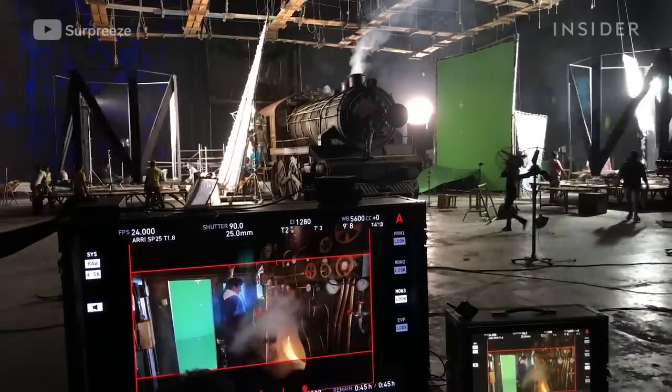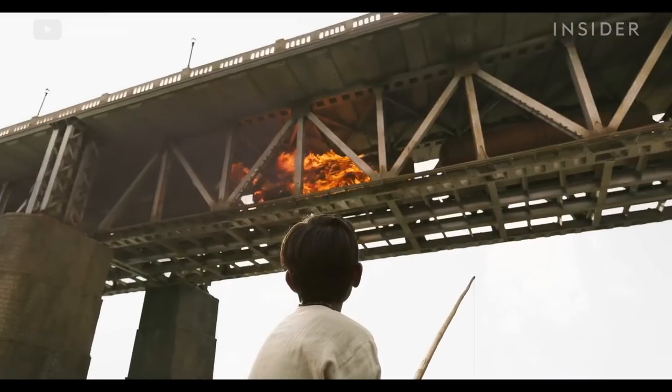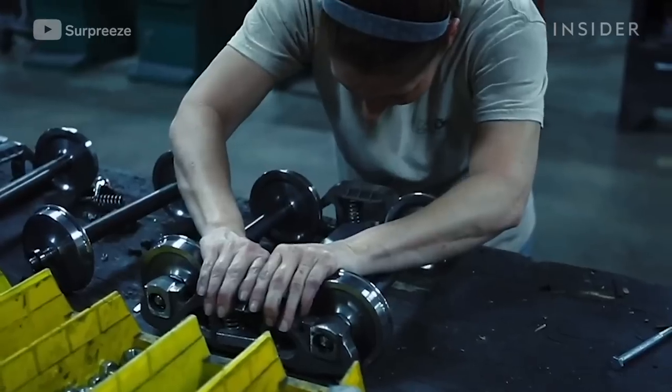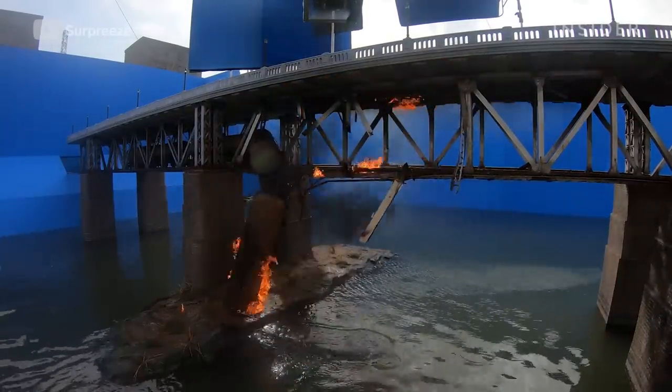When it came to the crash in RRR, the technique depended on the shot. The wide shots were miniatures, so they could do as many takes as needed. The crew used eight interchangeable cars, each made out of metal, aluminum, and cast iron — that way they could blow up but remain intact enough to be reused.